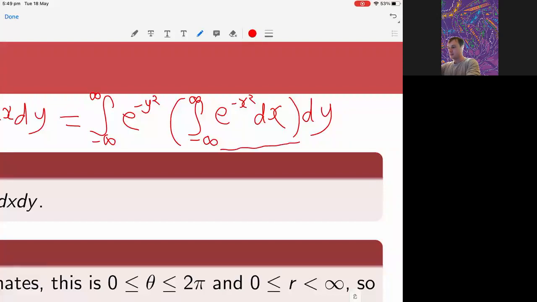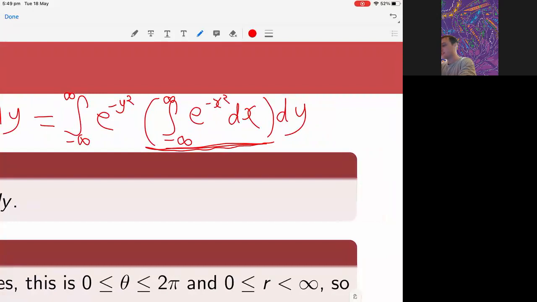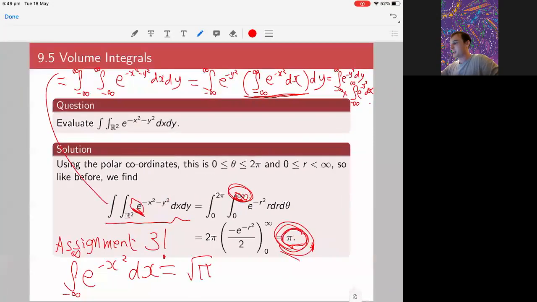Now this inside integral is just some number. So we can also take it outside. And what we end up with is this. So that particular computation there is actually a result that'll help you show that this is true. Some of the details that I haven't covered in this, you'll need to fill out in your assignment, I expect.